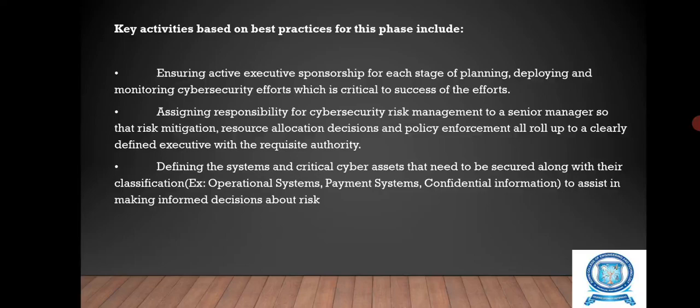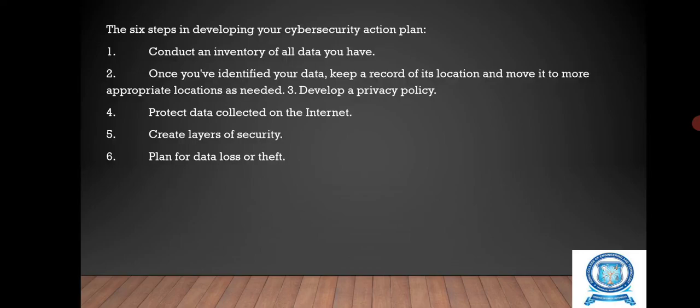Assigning the responsibility for cybersecurity risk management to a senior manager so that risk mitigation, resource allocation decisions, and policy enforcement all roll up to a clearly defined executive with the requisite authority. Defining the systems and critical cyber assets that need to be secured along with their classification, for example operational systems, payment systems, and confidential information, to assist in making informed decisions about risk. The 6 steps in developing your cybersecurity action plan are: conduct an inventory of all data you have.